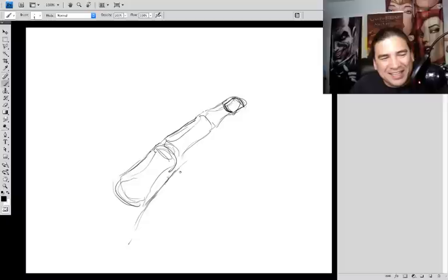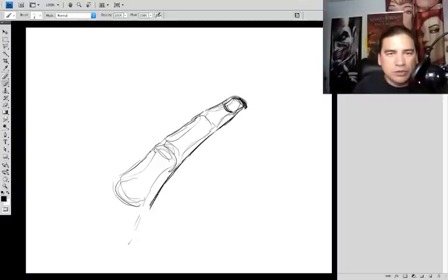The bottom side is a little fattier tissue, right? And then again, for males, it generally comes to either a round or semi-flattened tip, but not like a female. A female, all of this would be gone, and the female tip would taper in like that, just like the bones do. I guess they just have less fat around their hands for some reason. I haven't really looked into why.